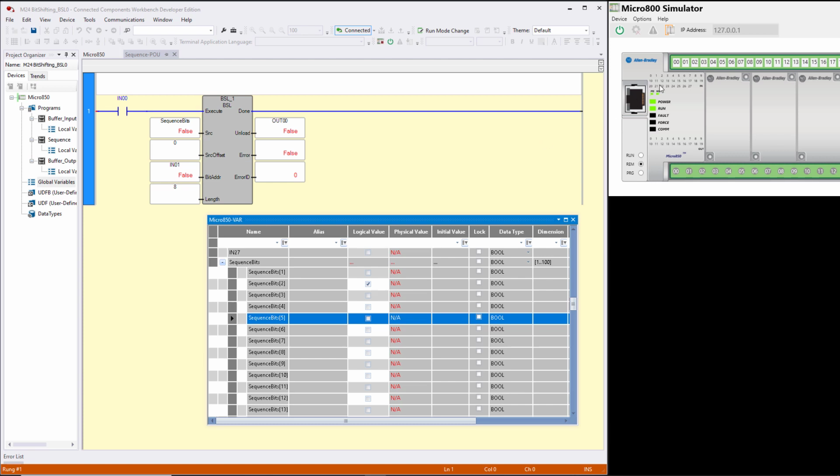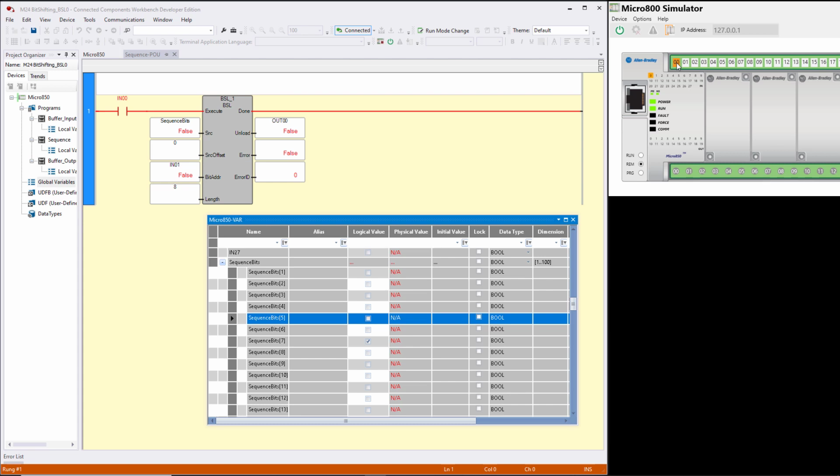There's nothing to see. So I'm going to toggle bit 0 on, and you can see it moves down to 3, off, on, off, on, off, on. And now you can see it's moved down to 6. Now bit 7 is the end of the length. Well, it's not. Bit 7 is the second to the last. So I'm going to go one more time, and you see that moves it to 7. Okay? So we're talking about a length of 8, even though we have 100 Boolean data types all lined up in an array. We're only working with a length of 8.